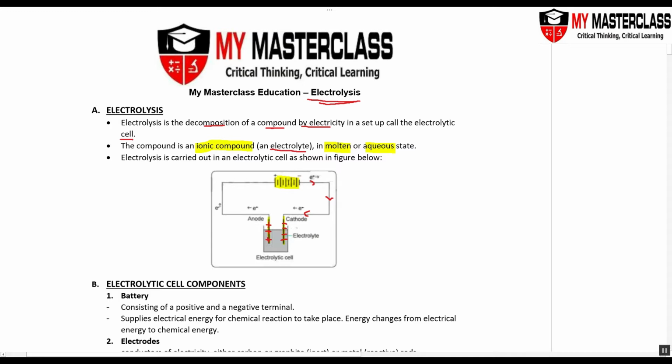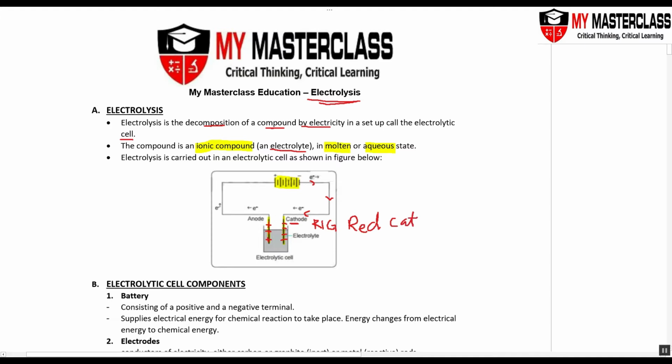So this part over here, what happens? The reduction is going to take place here. Why? Because reduction is gaining electrons. So you can see the electrode gains electrons because your electrons flow out from the battery. And then we always label it as the cathode. So I also remember it as red cat.